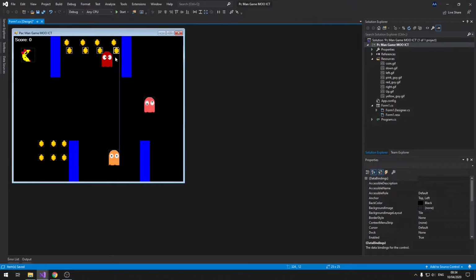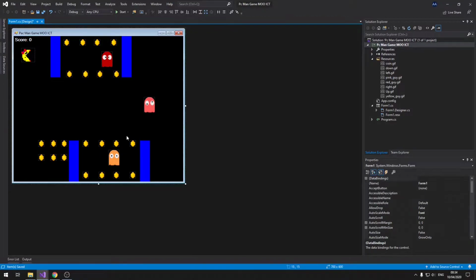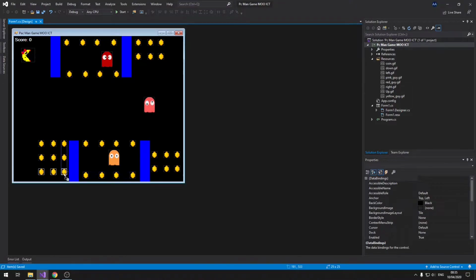Select them again, then drag them down here, hold control, drag them over here, drag them over here like so. I can select all of these and drag some here and then bring some here as well. Okay, so at the moment we have quite a lot of coins. I think we can put a few there just to make it look better.